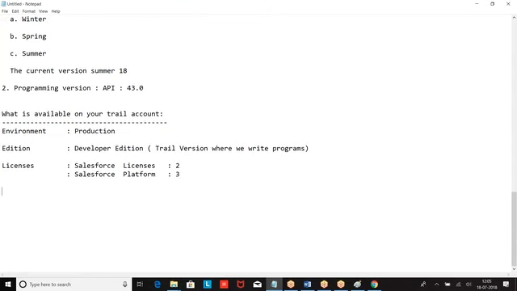So if you take a trial version, they are giving a production environment and developer edition, and they are giving 2 Salesforce licenses. 2 Salesforce means I can create 2 users who can work with CRM.